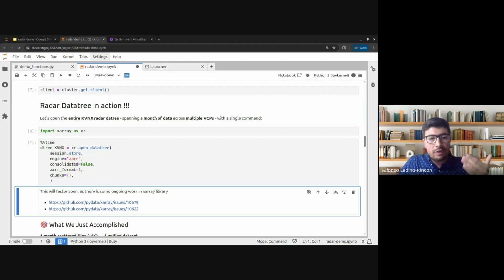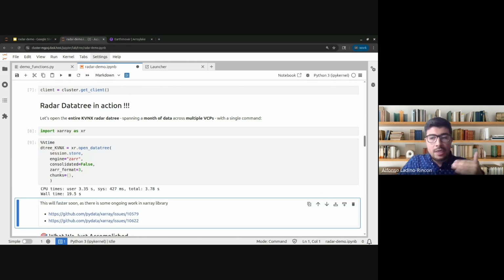We found, when we were creating this data tree, that open_dataset in Xarray is doing sequential looping when doing GET requests. So the core development team in Xarray is developing an async or concurrent approach, which in the future will take a couple of seconds. Although it is taking around 20 seconds, it is just a tiny part if we imagine processing around 6,000 files within this month. So this is basically nothing. Let's keep going.